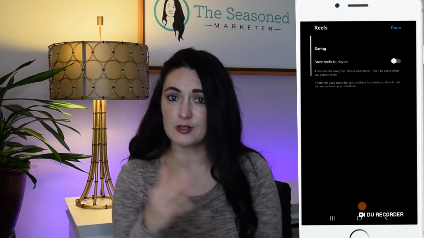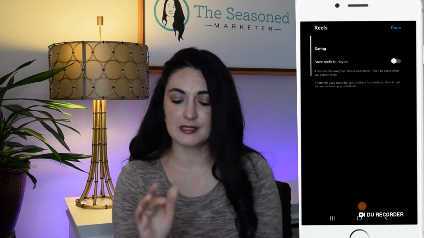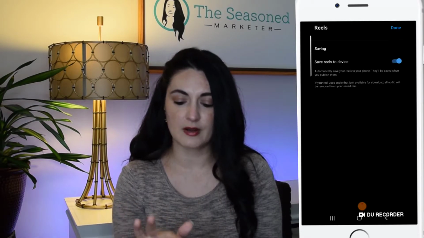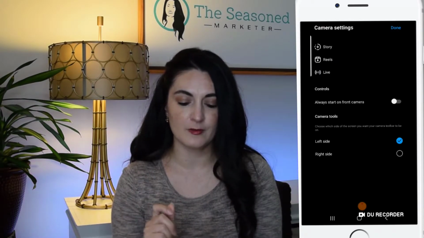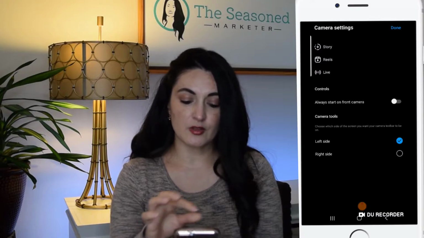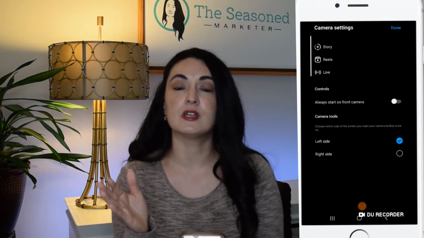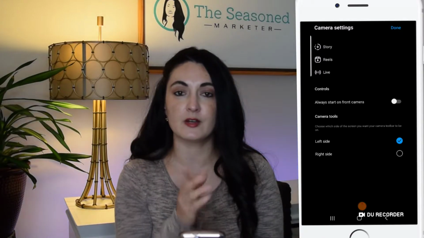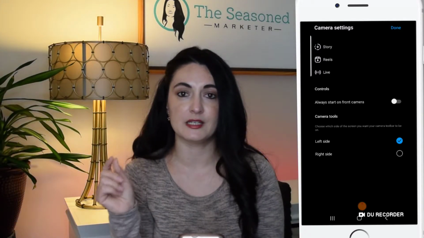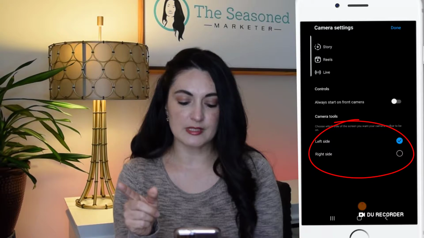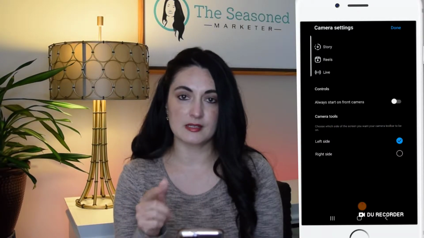So if you're wanting to do that automatically, then you can turn that on, but I'm going to leave mine off. Additionally, the controls portion of it, a lot of people don't know this, but you can actually select which side of the screen you want your controls in Instagram Reels to appear. So for example, this one right now says left side.